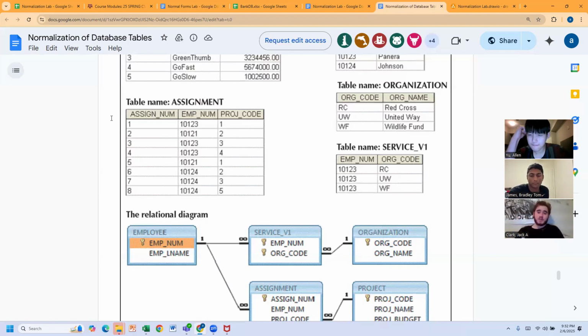Now, let's say I have a customer ID, like Tony's. I should be able to look up Tony's customer ID and find all of the phone numbers associated with that customer ID. If Tony has three phone numbers associated with that customer ID, I should be able to find all three of those. So I think both of them need to be primary keys, but I think you should just be able to have a phone number connected to a customer ID, kind of like what we did in the second question.